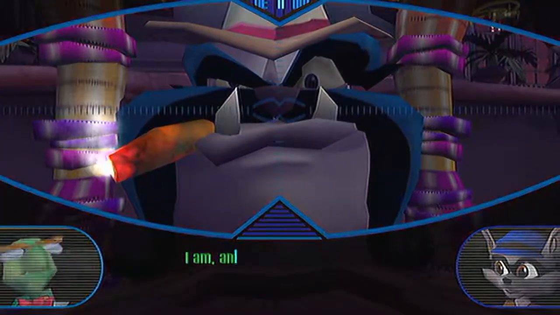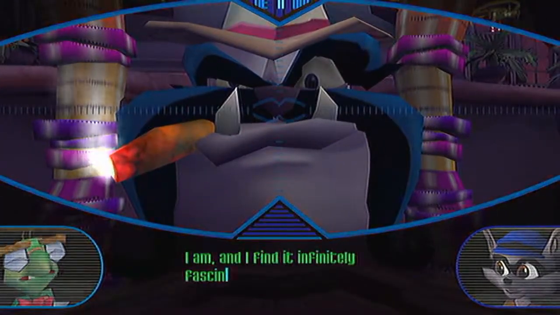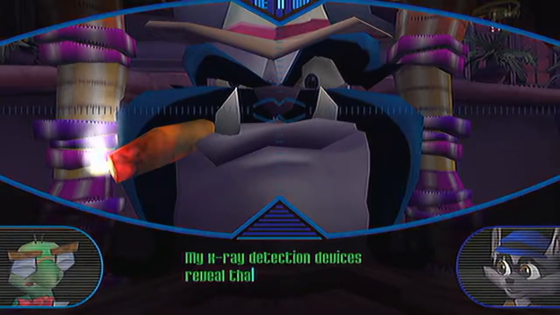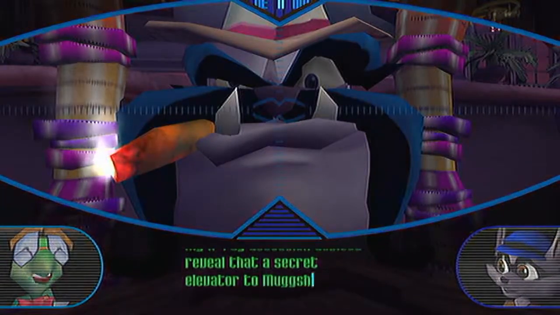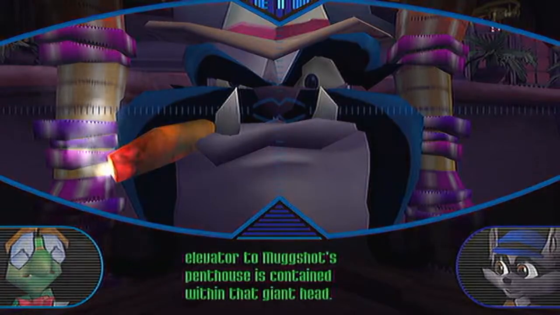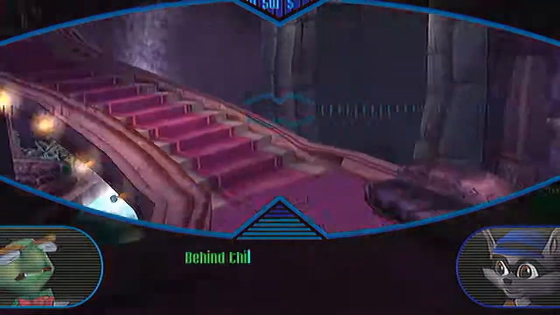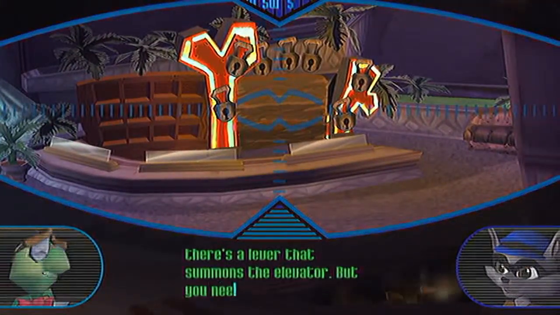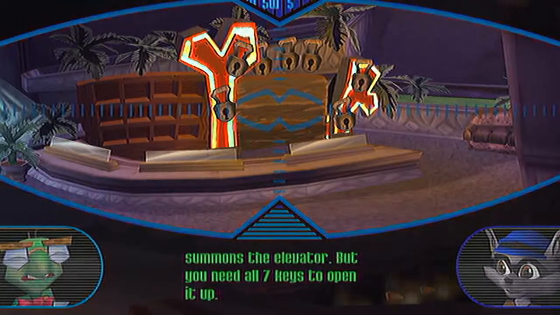Look at that ugly mug. I am, and I find it infinitely fascinating. My x-ray detection devices reveal that a secret elevator to Muggshot's penthouse is contained within that giant head. So how do we get in? Behind this locked wall, there's a lever that summons the elevator. But you need all 7 keys to open it up.